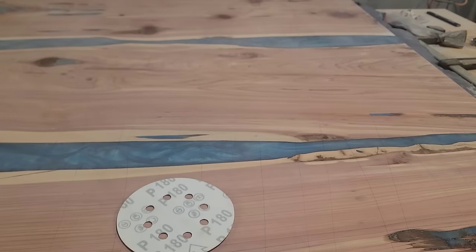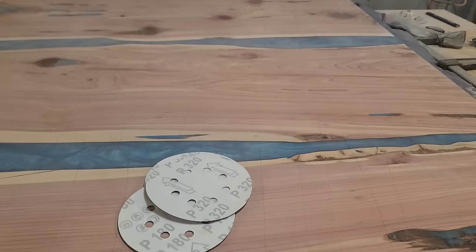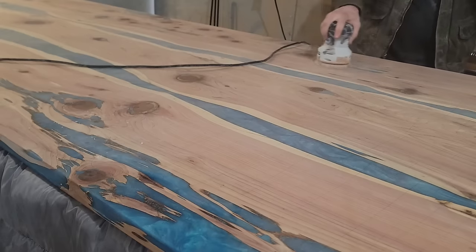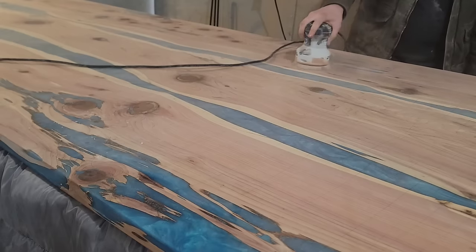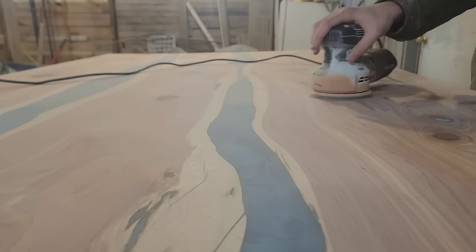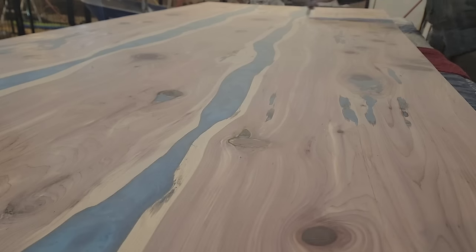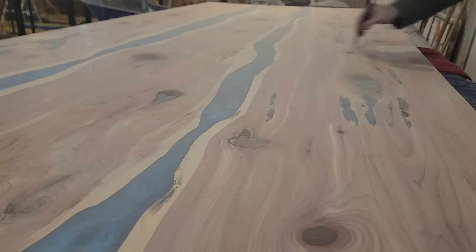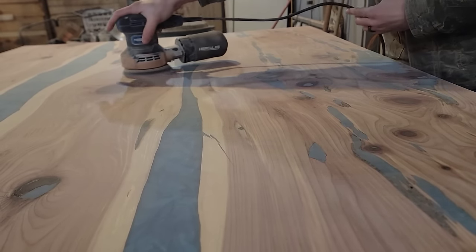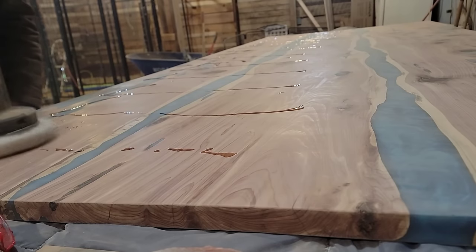As you can see here, I originally decided to start off with 180, then go to 240, then 320, and then finish with 400 grit sandpaper. But after doing so, I wound up not being completely happy with the finish. Unfortunately, I didn't realize I wasn't happy with the finish until after I tried putting the Odie's oil on. And let me tell you, it is not easy sanding on top of Odie's oil. You'll see that here in a minute.